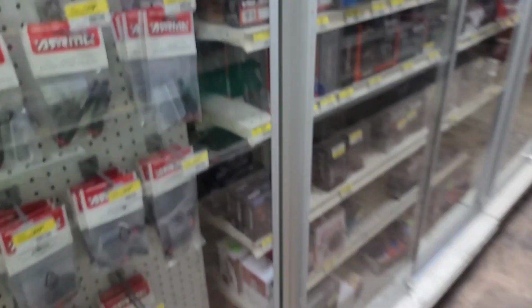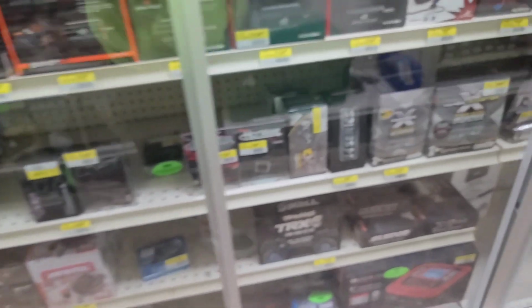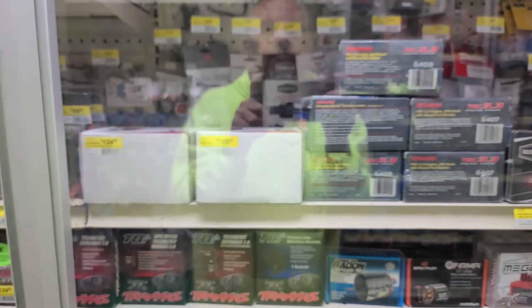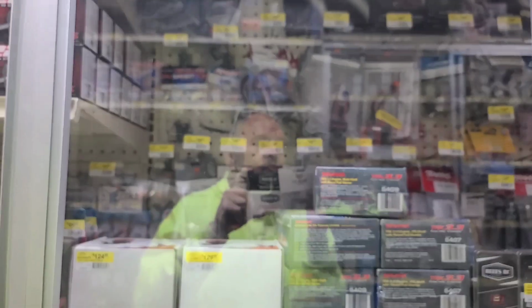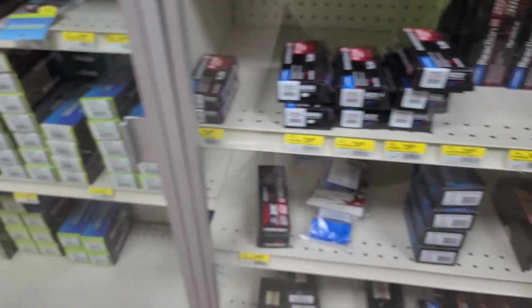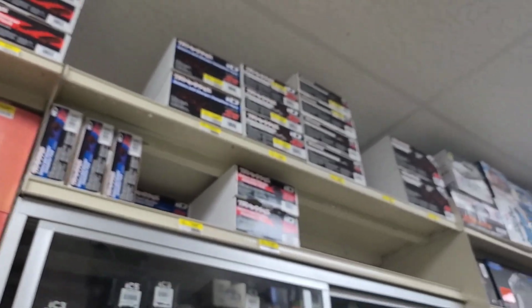So good. And then we got chargers and different motors and ESC systems, combos. Remarkable. Yeah, I bet you I could find an ESC with a splitter and do dual motors on that Legendary Legend. It's got the dual 390s in it. Look at all this, gang. Batteries. All kinds of batteries. Look at this battery. More stuff. Planes. Look at all that up there. Traxxas stuff. 4S batteries. Whew. Look at that.